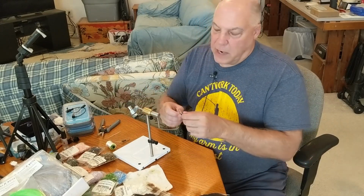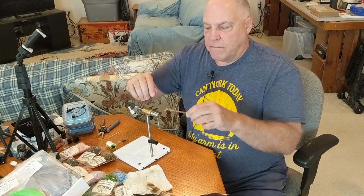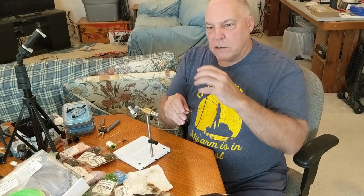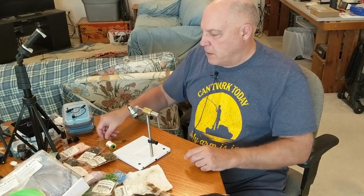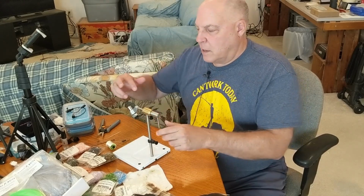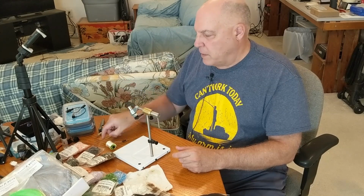Another tool that I bought but don't use is the whip. With the whip, you put your thread through here, and you finish off your jig by spinning it. This just turns, and the way you do it, it creates a knot in the thread because it basically overlaps the thread, and then you're tying it off. I've been able to do a hand whip. Basically, I just take the thread around my fingers, go around the jig, and tie it off that way. So I used this on the first couple jigs, and then it's just put on the side.